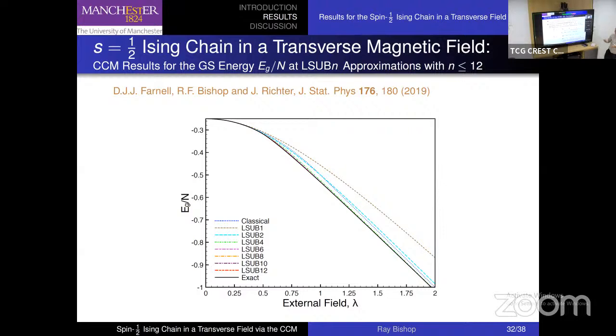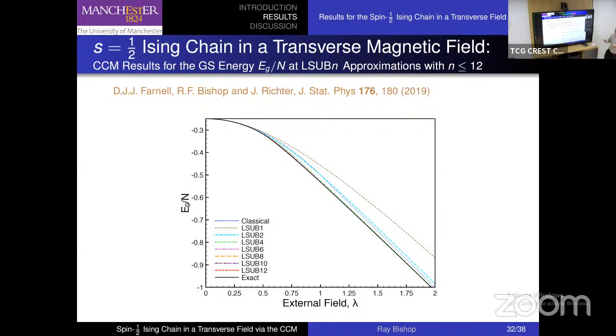Now, what is being shown here? This is L sub 1. And you say, well, it's not very good. Yeah, but it's only got one coefficient, right? Now do L sub 2, and that's this light blue cyan. Is that cyan? I think that's cyan dash ones. And then everything else from L sub 4 onwards, you really hardly see because they lie on top of the black. So already at L sub 4, you're almost there, and L sub 4 has only got less than 10 coefficients. So the energy is great, but so what? This is only the energy. So don't pat yourself on the back until you've seen what it does for properties.